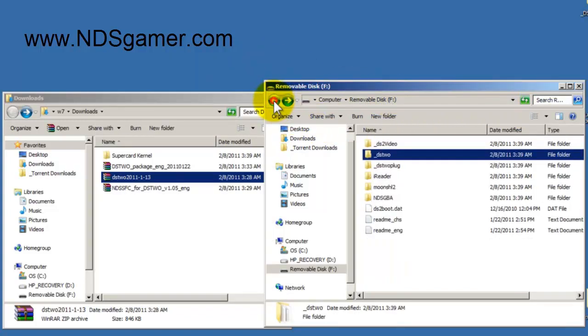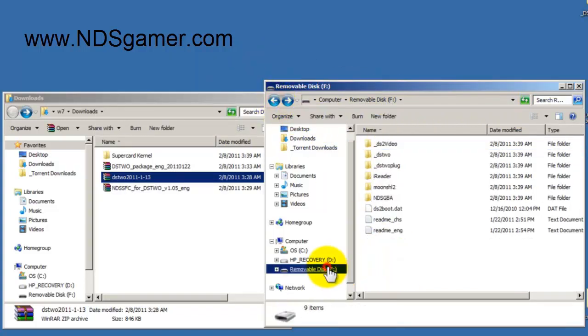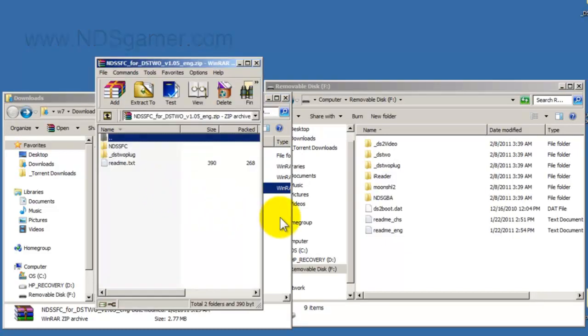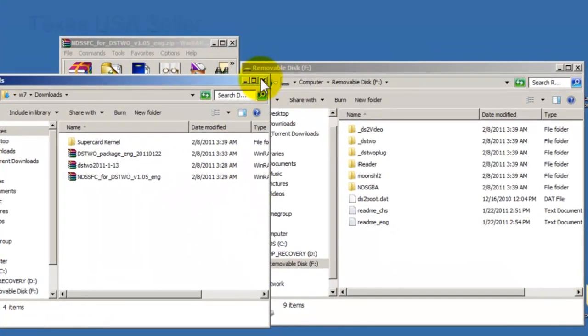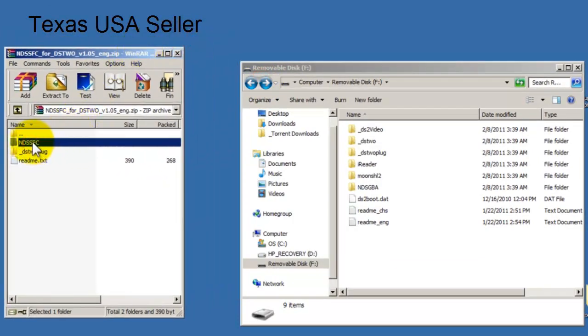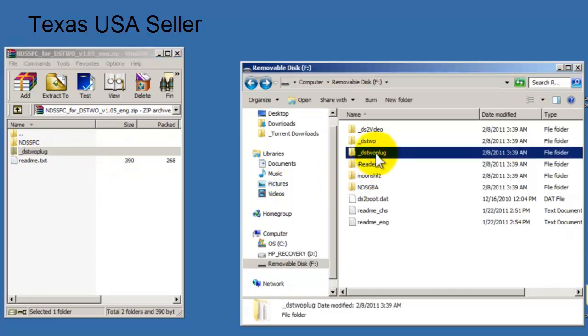Okay, I'm going to go back. Okay, this is the root of my micro SD card. Now I'm going to show you how to add a plugin. This is a Super Nintendo plugin, so I'm going to open this. Okay, I'm actually going to exit this out. I don't need that anymore. This is my plugin. Alright, notice the name, DS2 Plug.